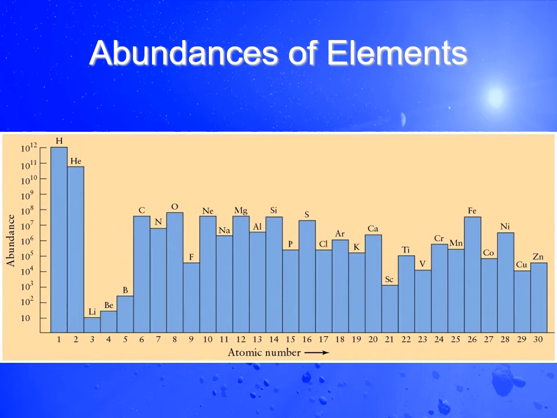In your book is a table or a graph that looks like this. And let me explain this. This is what we call a logarithmic graph. So each division here on the left is 10 times the one before. So that difference there is a difference of 10 times bigger. You can't draw it 10 times bigger, otherwise that hydrogen line will be up over the top of the computer right there. And so we have to draw it logarithmically. But this is another factor 10 down here, another factor 10 down here.